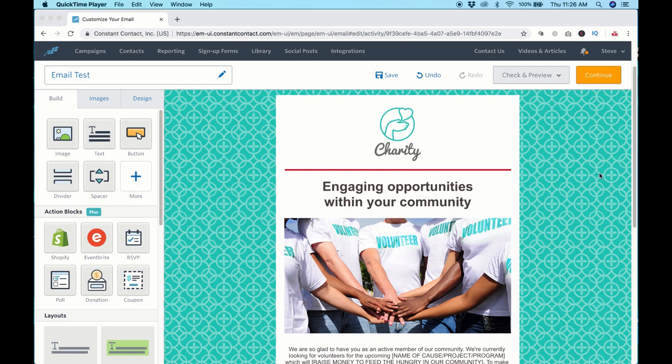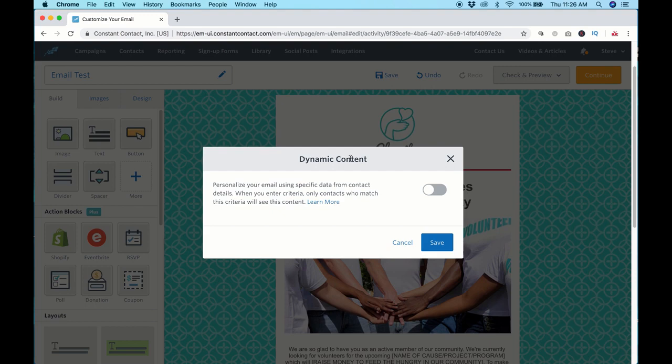Use the new block from Constant Contact that allows you to show dynamic content. So let's jump right in. You can see here I just have a basic template. In this template they have this new feature called dynamic content. What dynamic content does is it allows you to show some content based on maybe information you have on a person, whether they ran a race, whether they didn't run a race, based on age, based on all different kinds of things. Pretty much anything you can think of, anything you have data on, you'll be able to use to show. So let me show you real quick how I got to this point.